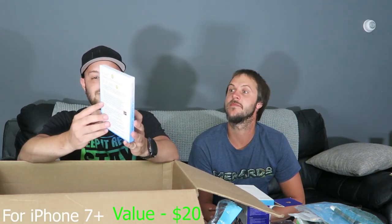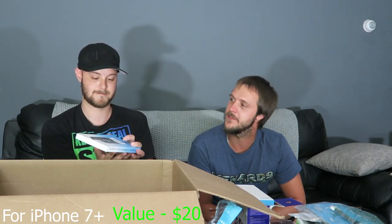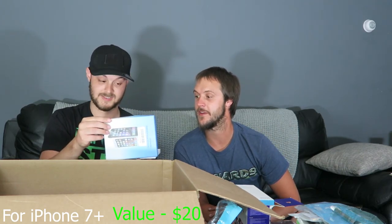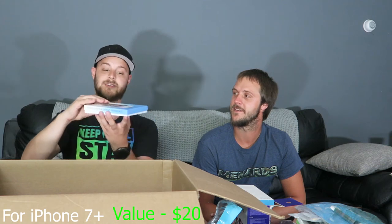Screen replacement repair kit. Oh. For just any phone, maybe? Maybe you can adjust the size of them or cut them to size. Oh, look at that. We got tools and everything in there. That's fancy. Oh, it's actually for replacing a whole screen. If you had a screen protector like that, now you need this. Absolutely. It's too bad we can't fix that with it.